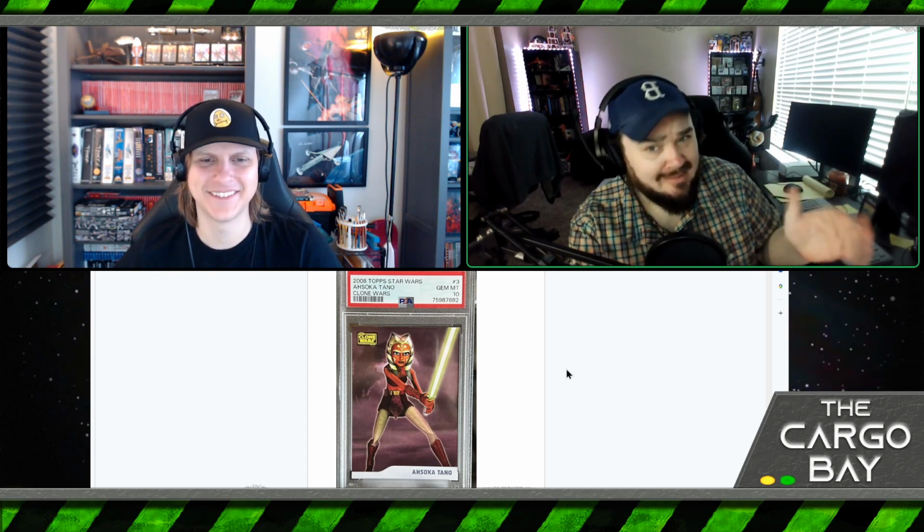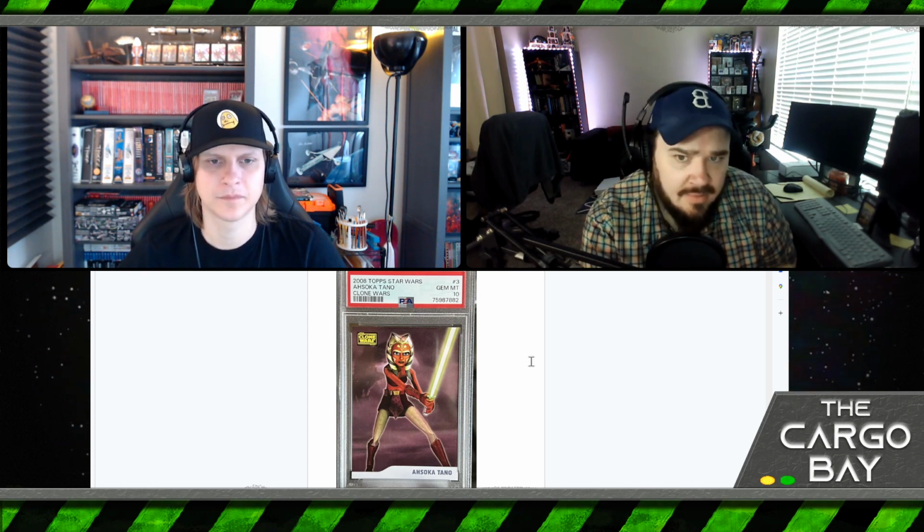Although a lot of people actually didn't like Ahsoka to begin with. She did kind of grow into her character a little bit, but if you're looking for early Ahsoka stuff, you can just go straight to card number 3 from the set. It's a cool card. Her with the lightsaber. Single saber style. She hadn't developed the dual wielding saber style yet. So this is one of the earlier ones.